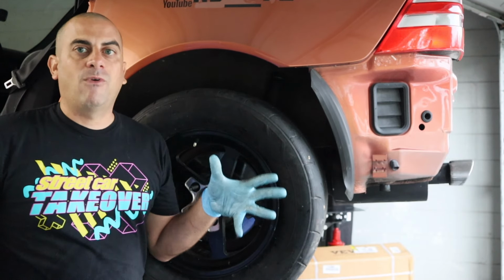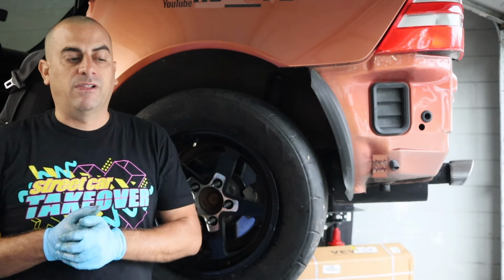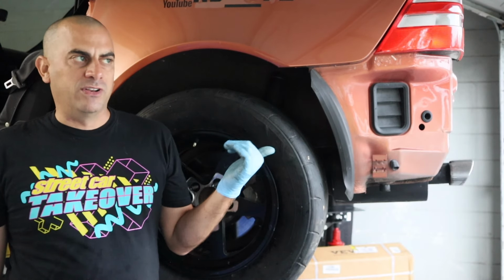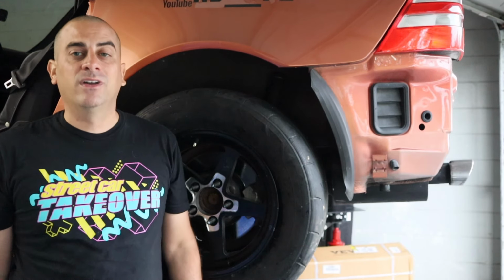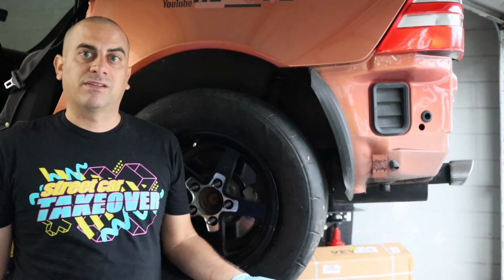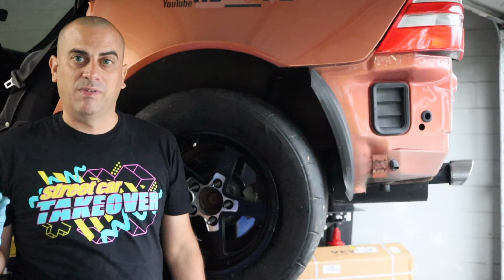Now, you might say, why would I want a 15-inch rim over my 17? So the 15-inch makes drag radials a lot cheaper and a lot easier to get. You could get 275 50s all day long, almost anywhere. Literally, I could go to Discount Tires and get them on the shelf. 17-inch drag radials are a little bit harder to find if you want to go bigger, like 295 or 285, and they cost a little bit more money.